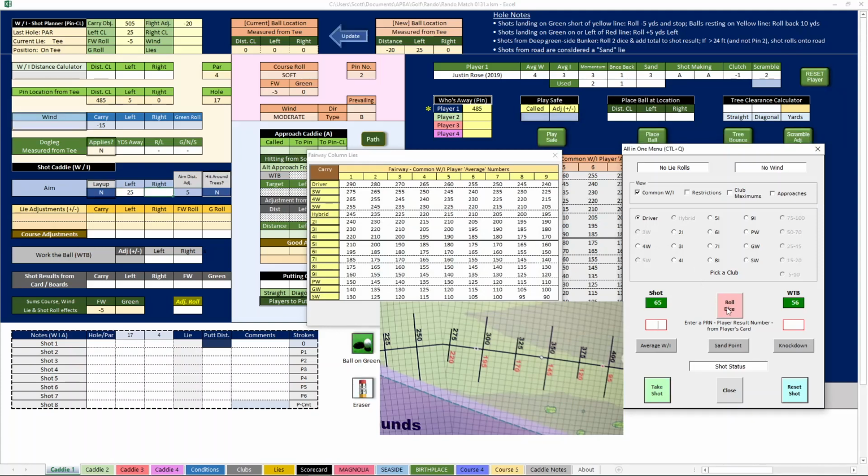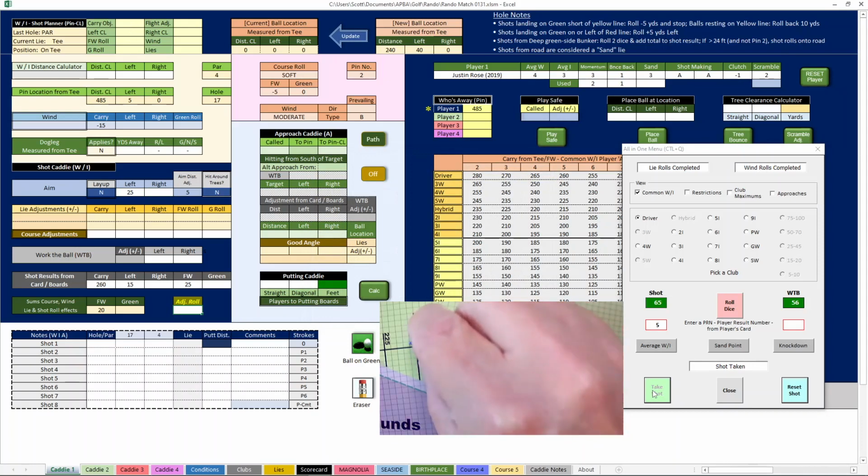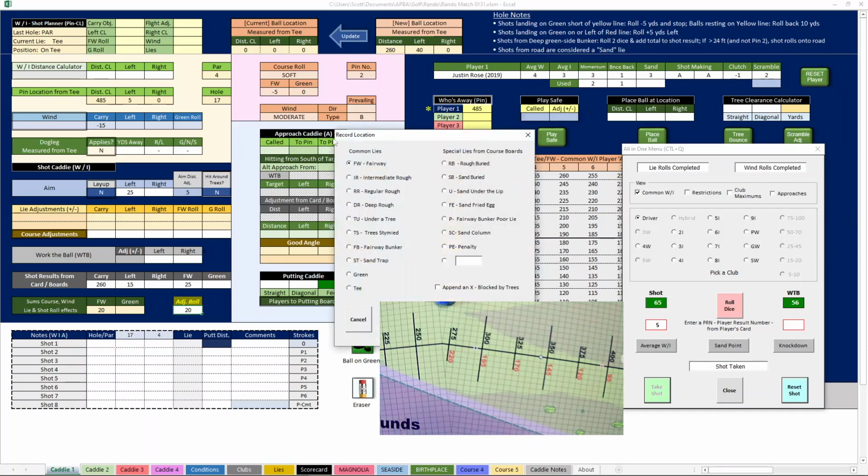65 is a 5. Take that shot. So this ball goes 240, left 40. Oh, this is going to be 30, right? I remember that. So that's 40. And then we're going to roll 20. 10, 20. All right. So I accomplished what I wanted to accomplish on that. I hit it over there in the fairway and stayed out of the rough and any trouble.